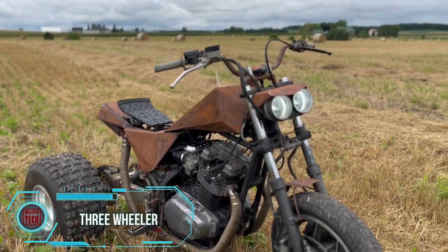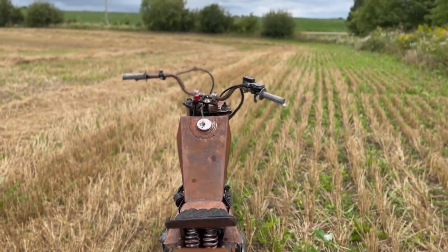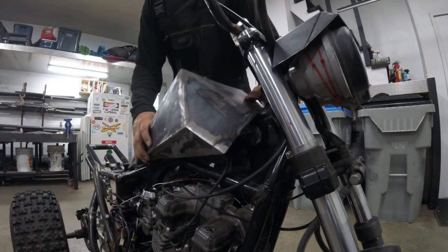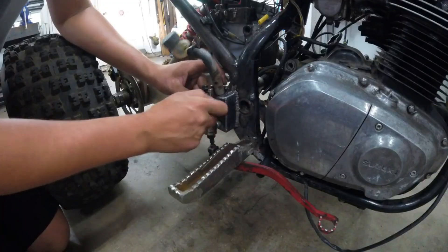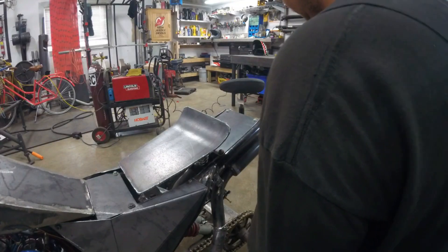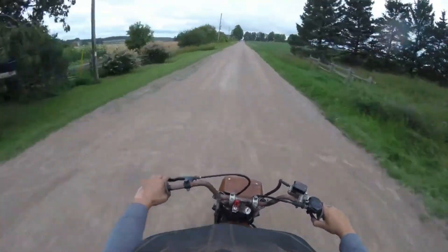Enter the mechanical version of Frankenstein's monster, crafted by the same skilled artisan who turned truck rims into a stove. This creation seamlessly melds the front part of a Kawasaki ZX9 motorcycle with the rear part of a Yamaha Raptor 660 ATV. At its core is a 1983 Suzuki GR650 engine, providing the power to this unique hybrid. The craftsman shares that the entire project took approximately two months to complete, with everything functioning precisely as intended — especially impressive given that similar projects often span several years; for instance, the renowned Kawasaki W1R took seven years to build.